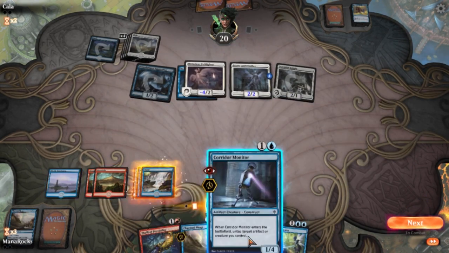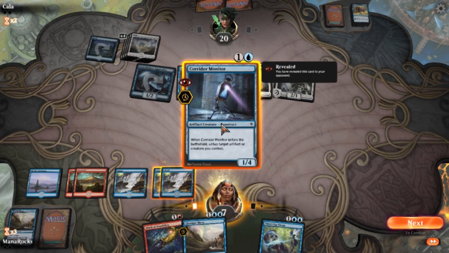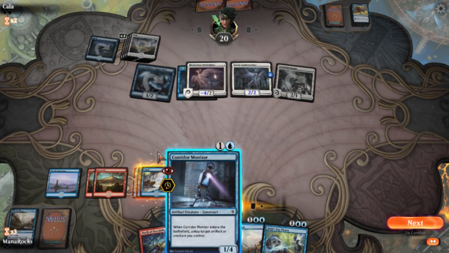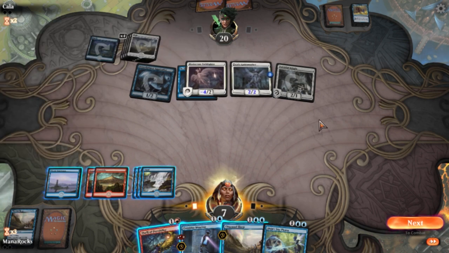Ooh, that's also good. Maybe I just go Corridor Monitor and pass then, and just take another 2 from the Guide Mother. I think that's going to be my play. Yeah, if I play Corridor Monitor, that stops basically both the ground attackers. Because if they just attack with this, I block. If they attack with both, I kill this. And they're not going to just throw away this to get in for 1.